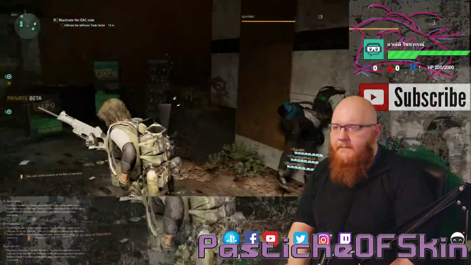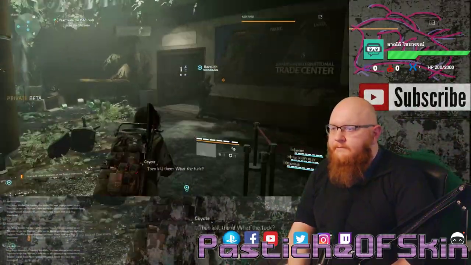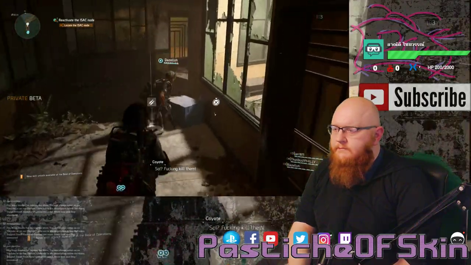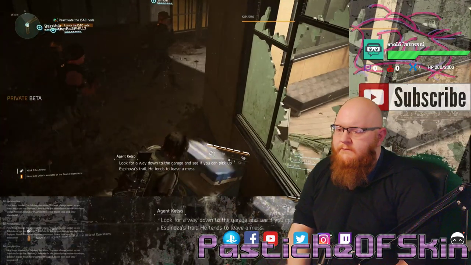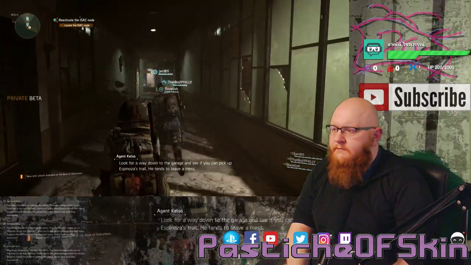We're under attack! Intruders at the east entrance! Then kill them! What the fuck? It's the Division! So? Kill them! Look for a way down to the garage and see if you can pick up Espinoza's trail. He tends to leave a mess.